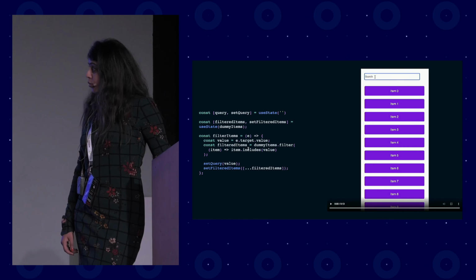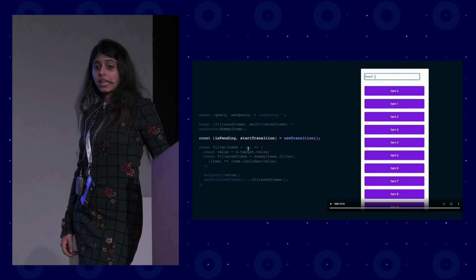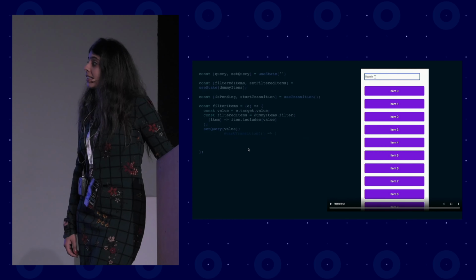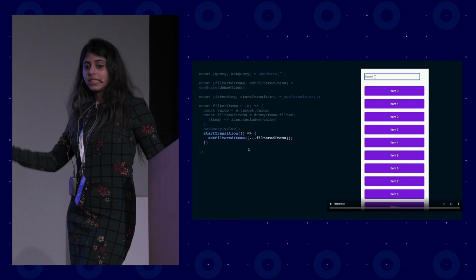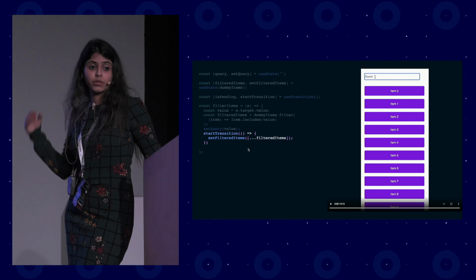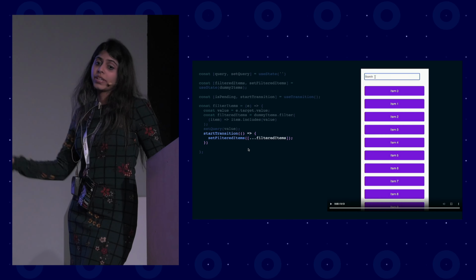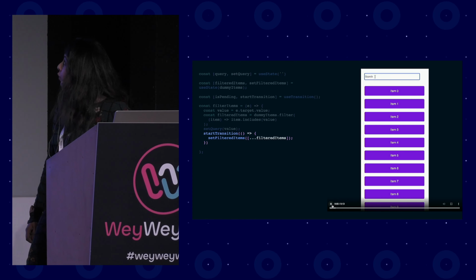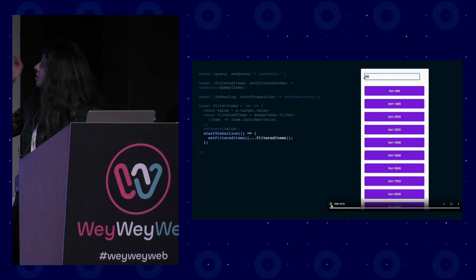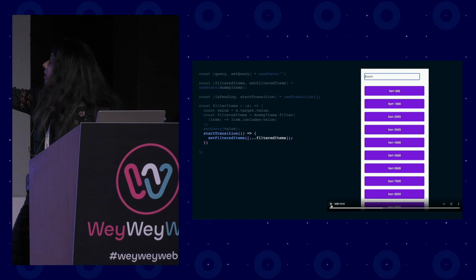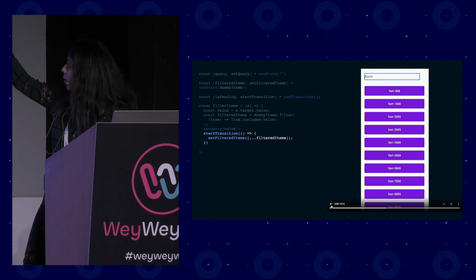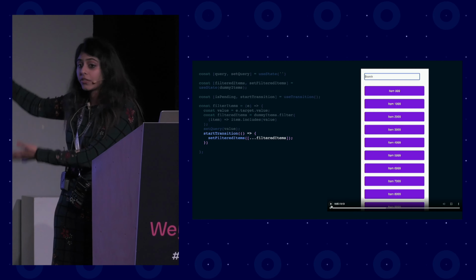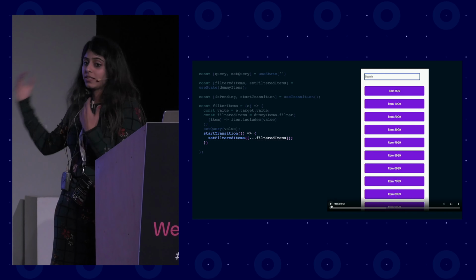So we can use useTransition, which returns us isPending and startTransition. And then we wrap the set filtered items inside startTransition, which basically tells React, OK, this is my non-priority update, so React can do it at the end of the render. And now let's see how this works. If you notice, now the input box is very responsive. It's instantly clearing the input box, but my item list has not been updated yet. It's still showing the stale results. But my input box is very responsive.